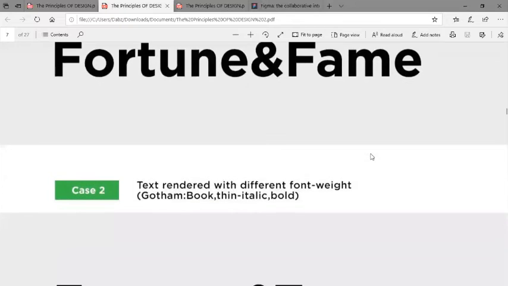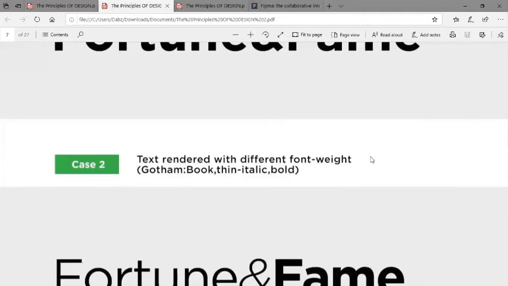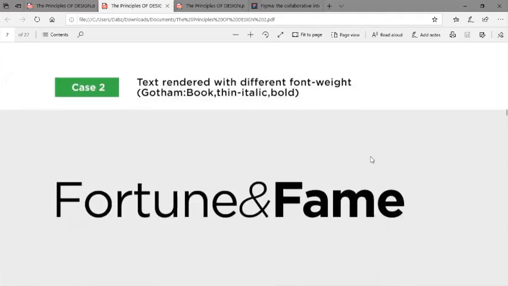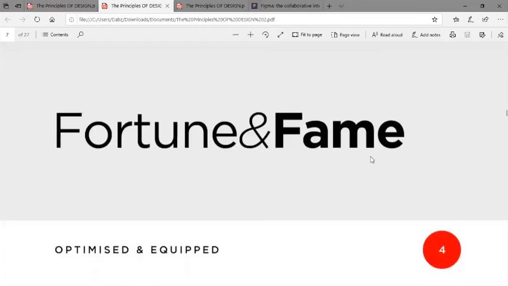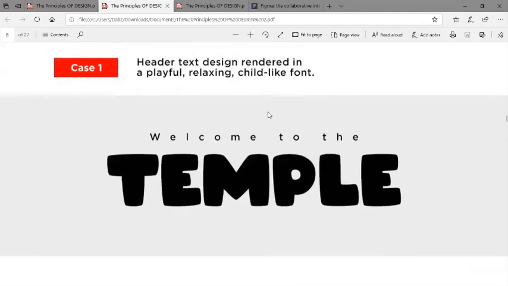So yeah, what type of design principle did they apply here? Contrast, I think. Yeah, exactly. That's what they did right there. So here they used hierarchy and contrast.